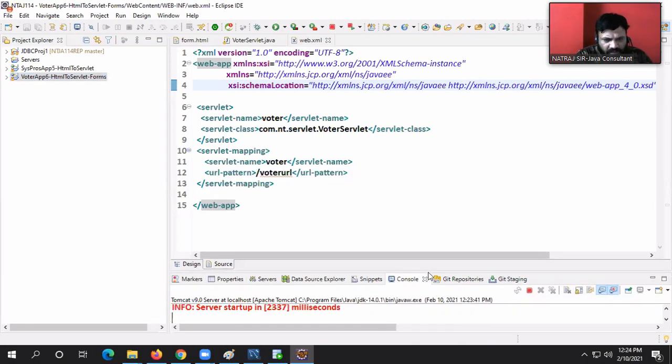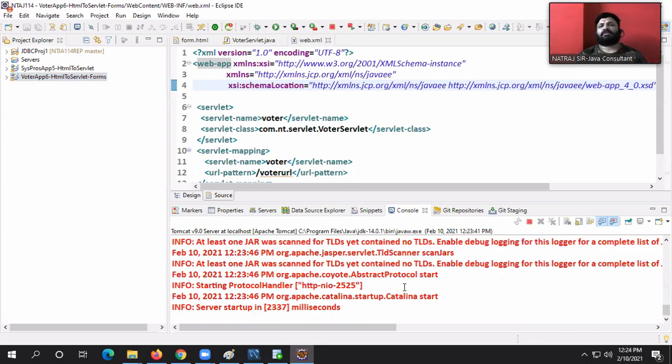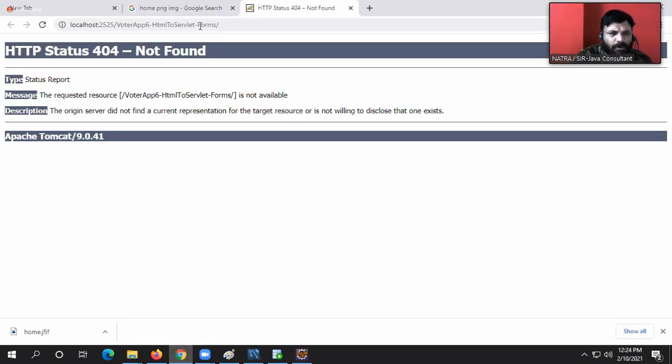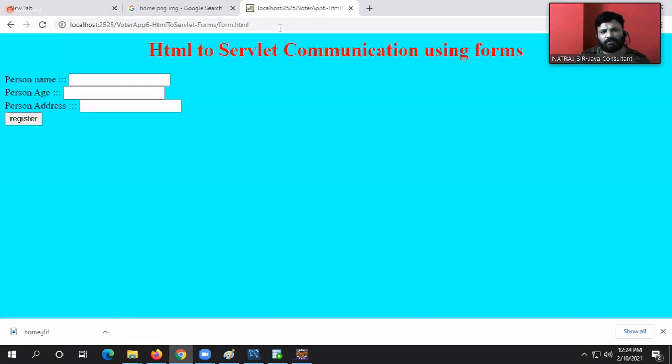Server messages are coming, but it is not scrolling up. Yes, the server started a bit slowly, guys. Next, open the browser. It is not showing form.html. We have to type it manually.